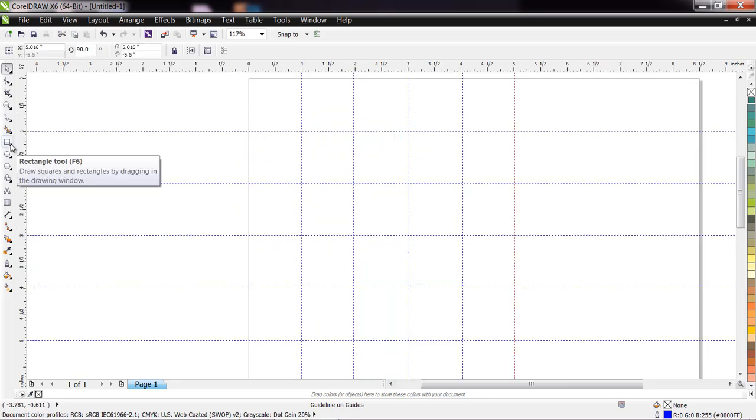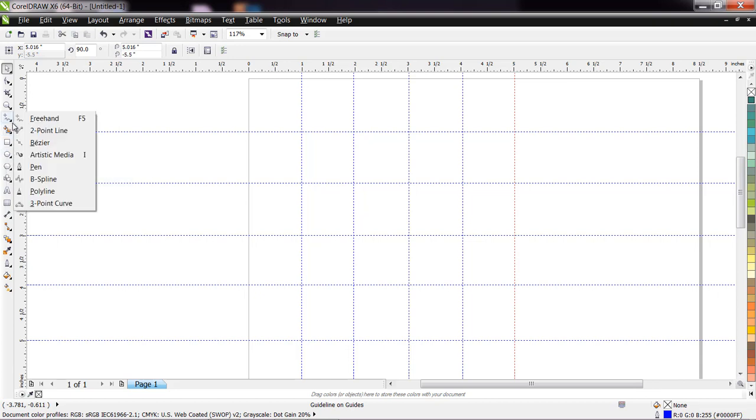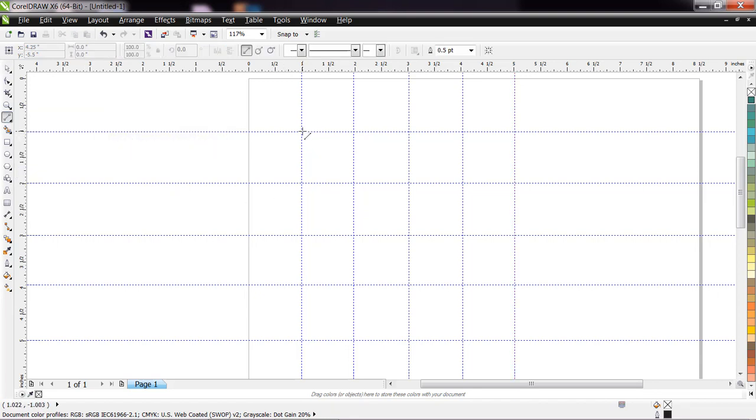Okay, now for doing the drawing as per your logic, let us see some tools. This is the 2 point line tool. Simply you click here and you can draw a line. But here the line is not a straight line.